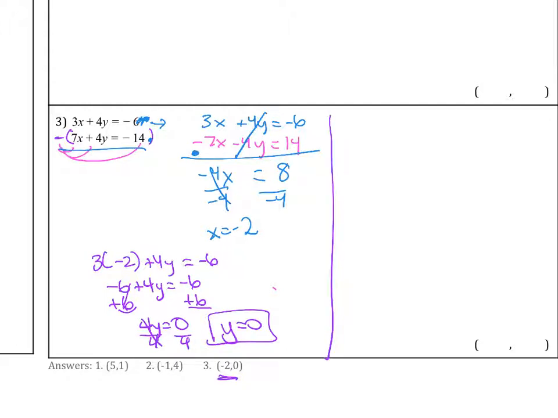So let's check that out. Let's plug it into both. So we know that x is negative 2, y is 0. So 3 times negative 2 plus 4 times 0 does that equal negative 6. So negative 6 plus 0 equals negative 6. And yes, that is true. So that is correct.